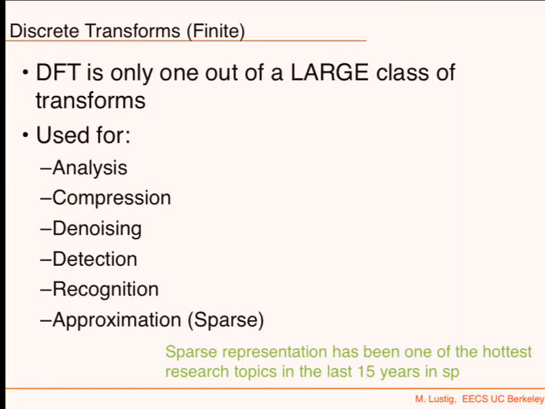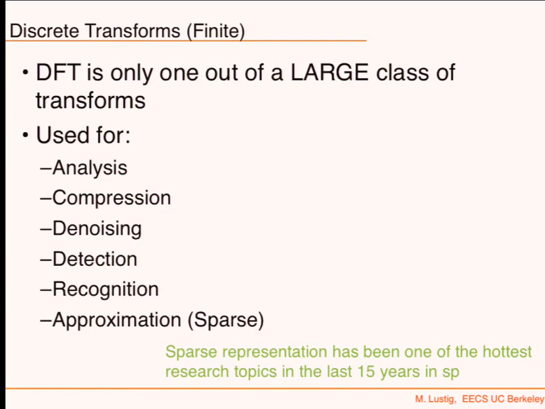If you think of the DFT, it's really one out of a large class of tools, of transformations that people have developed to do all sorts of things. One thing you can do is analysis. I showed you we can do DFT to do frequency analysis. You can also use it for compression, and like John showed how to compress things using the DCT or the DFT in the section on Monday. The DCT, discrete cosine transform, is used heavily for JPEG compression.